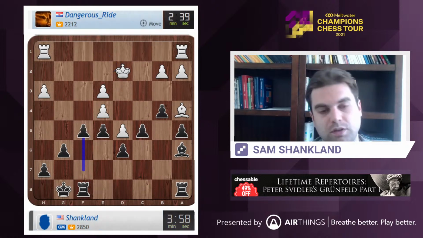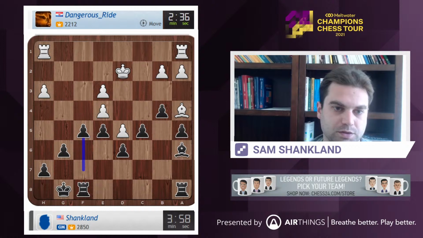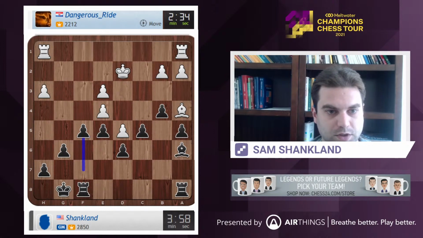Okay, so let's go f5, and my bishop on a6 controls the f1 square, which is kind of nice. And here I'm just two pawns up and absolutely winning.